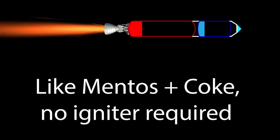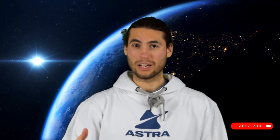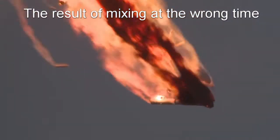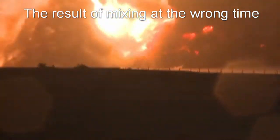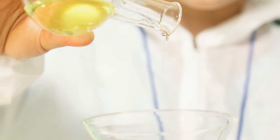However, this simplicity does come at a cost. You might imagine that having materials that react so vigorously might be a bit of a safety concern. There needs to be lots and lots of care taken to make sure that when hypergolic chemicals are being utilized, they are only mixing when we want them to, on the launch pad. With that in mind, DH Rocketry has designed and constructed their Genesis rocket. This is powered by a combination of white fuming nitric acid and furfuryl alcohol. As I mentioned before, these chemicals are hypergolic.